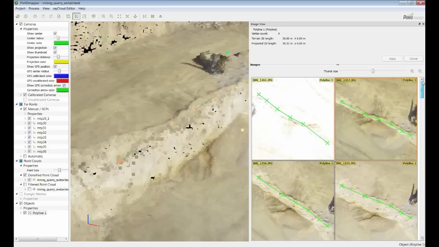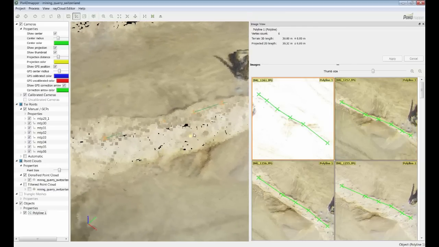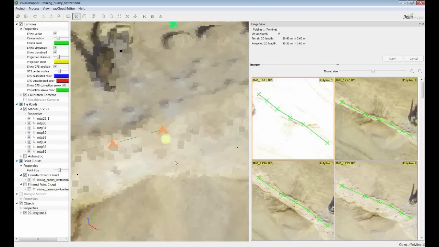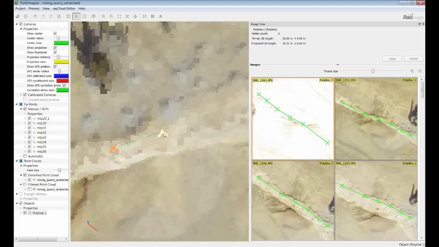On the top panel, you can see the measurement, the estimation of the length in 3D and in a projected 2D mode. In this case, my line measures 30.6 meters. You can also refine the position of each vertex and the endpoint of your line by clicking on them.